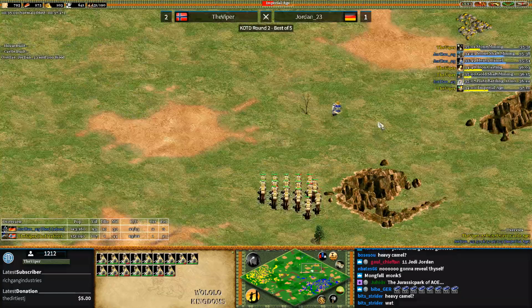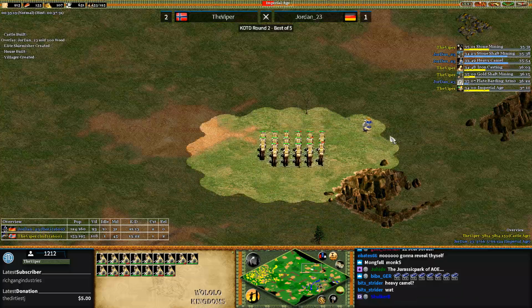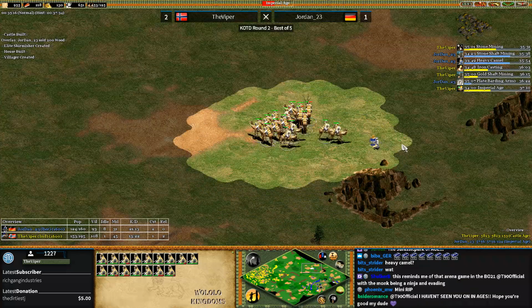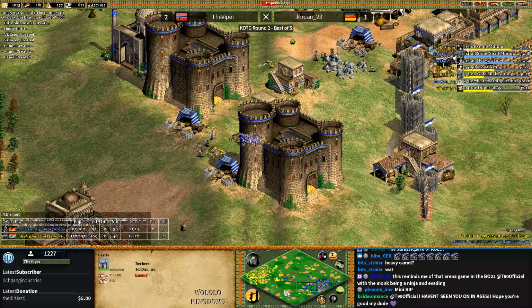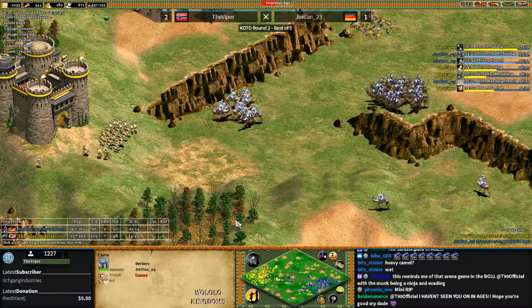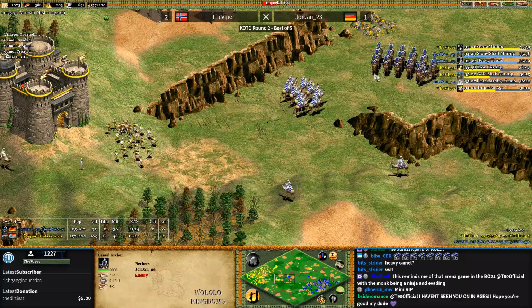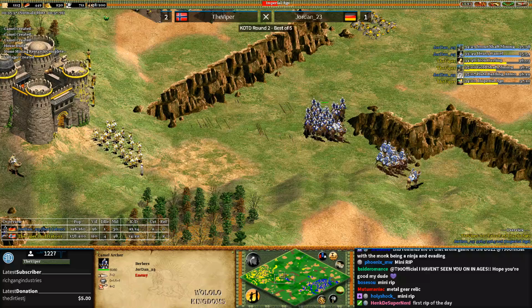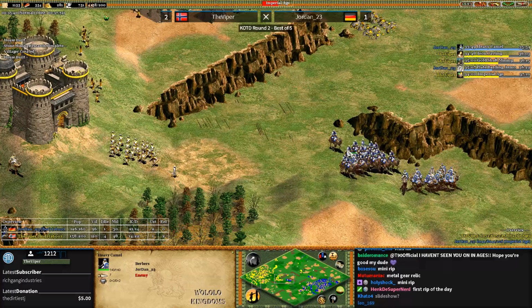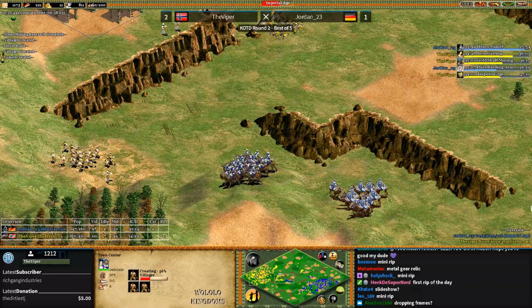Oh, it's been pretty funny to focus on this poor monk. He's dead. At least he got close to Jordan's base. Jordan pushing forward now. He has his camels, and he has his camel archers, but Viper has a castle on his hill. Viper's also on his way to Imp. Viper's still fine. Viper actually with a much stronger economy now.